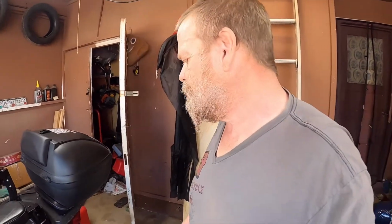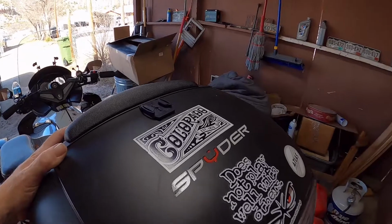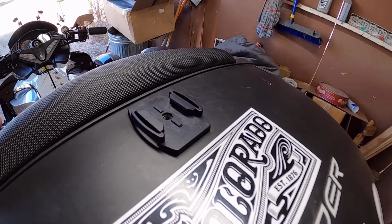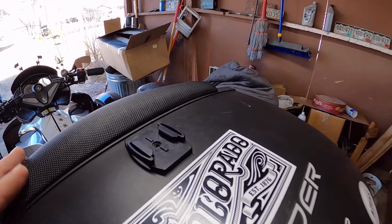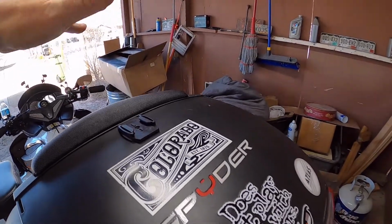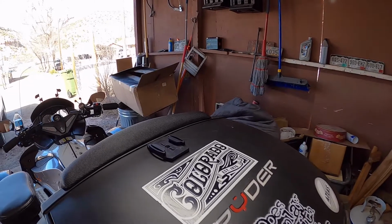So we're going to start out here with the top box mount. This is mounted right behind my Shad's passenger pad. And there that is. Now the disadvantage to this is that it can be blocked by my wife's hair. There's a couple videos where her ponytail came back and forth. She's usually better about tucking it. But the passenger's clothing and such can interfere with the camera, especially on winter rides. So this one's kind of so-so. But I do like it in the summer, and it's a nice view.